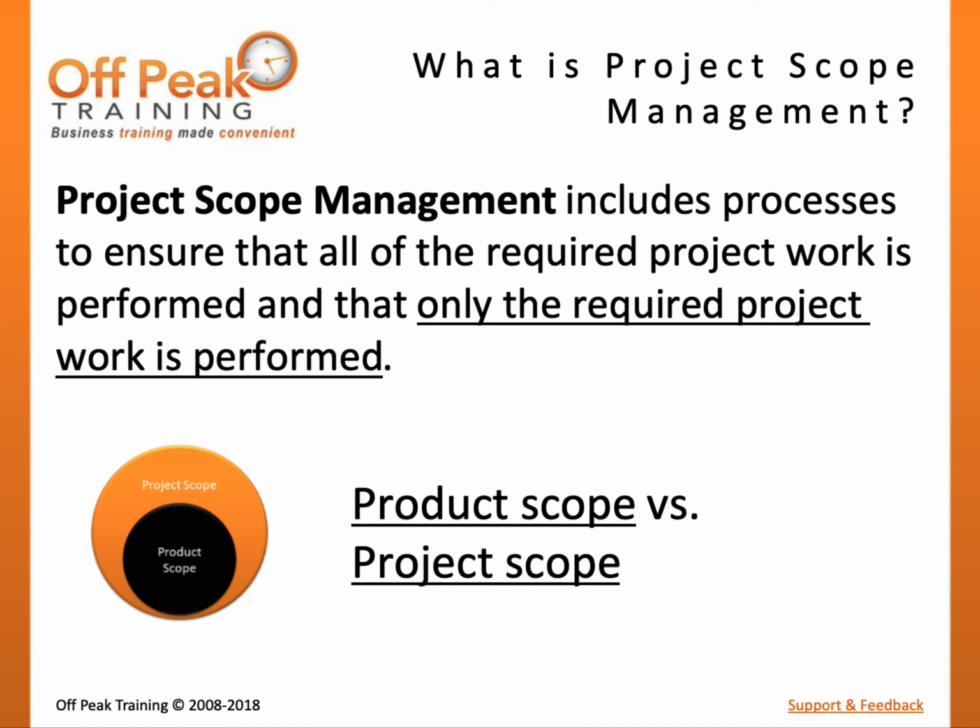Project scope can commonly be confused with product scope. Product scope describes the requirements of a deliverable, such as its features, characteristics, or functionality. For example, we might say the new kitchen should have black granite countertops. While this helps us to understand the goal of the project, it does not sufficiently describe the work that needs to be done. Project scope describes the work required to create or implement a deliverable that meets its requirements.